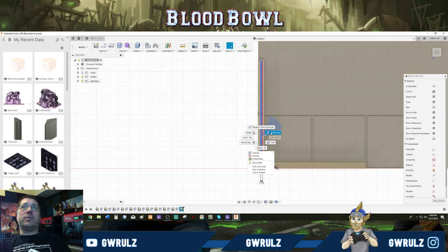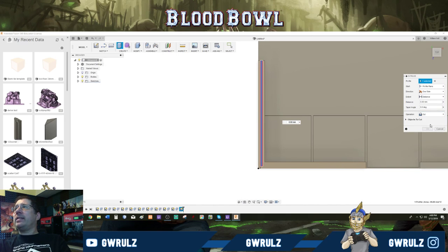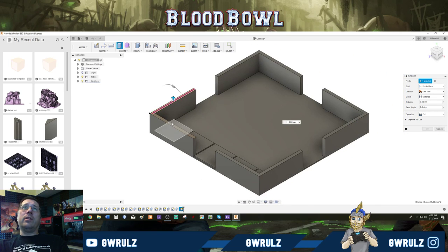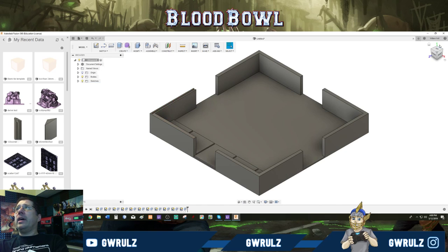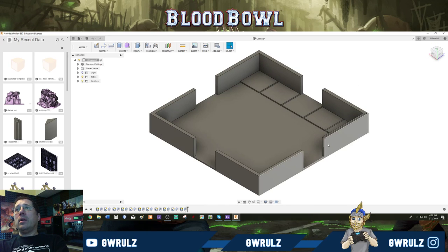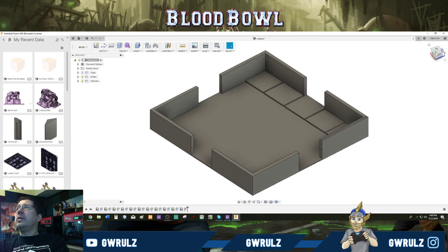and I'm going to right click and press pull. And what I want to do here is I want to cut. So I'm going to make a slot where I can drop some styrene in there for my walls. Because right now, my walls here are about 17 inches from the tile to the top. So you can grab and pull down till you get to 10mm, or you can just type in negative 10. Press enter, and now I've got a nice little slot there. So a piece of styrene will drop in there, and that'll be a wall. But I'm not done.